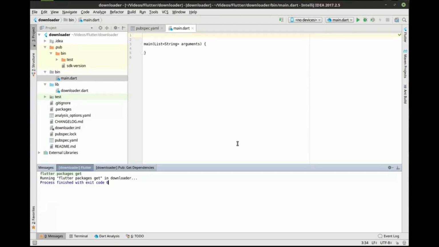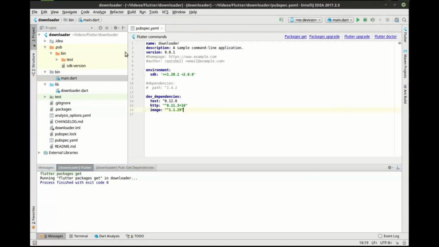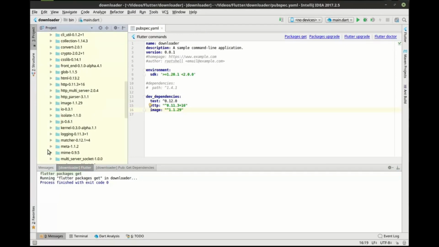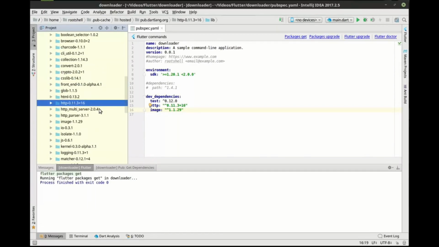All right, once we're done, you should see that the little indicator has gone away. And if we run through here, I think we may actually see them. Yep, there's HTTP right there. I'm not seeing image.